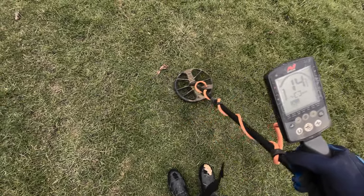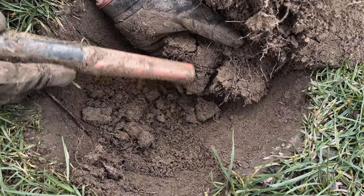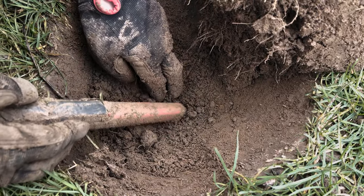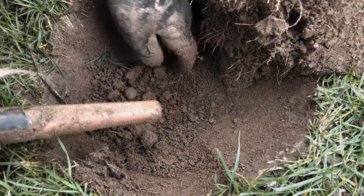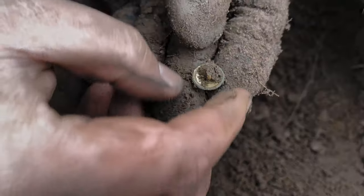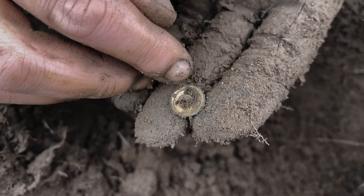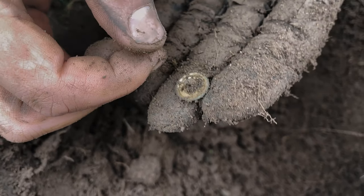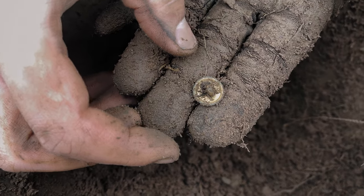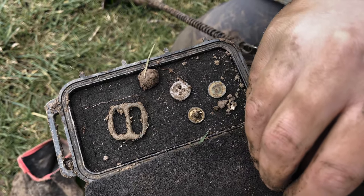Yeah, 14, 15. Look. Oh yeah, that's so sweet. Oh look, it's gilted on the back, look. Oh wow. Gorgeous. Look, and there's even a little bit of original textile on there. Oh, was there? That dark stuff, yeah. Gorgeous. Do you think the whole button would have been gilted back in the day? Could have been. Nice little 19th century button there. I'd be finding buttons if they're as pretty as that. Look at him, so cute. Artifacts building up quite nicely there. Yeah. Lovely little buckle.